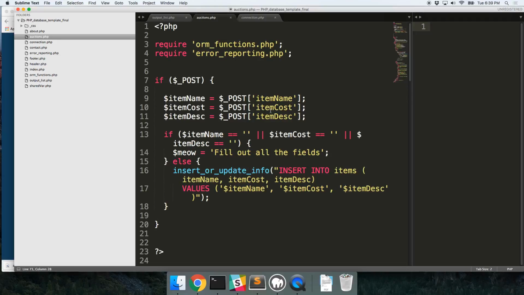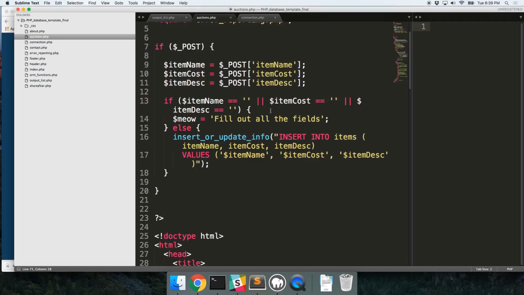Right? So if item name is equal to blank, or item cost is equal to blank, or item description is equal to blank, then what does that mean? It won't work. You can't send it until those items are filled in. Exactly. So if these are empty strings, then meow is going to equal "fill out all the fields."